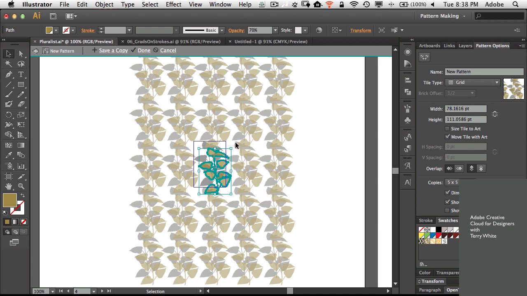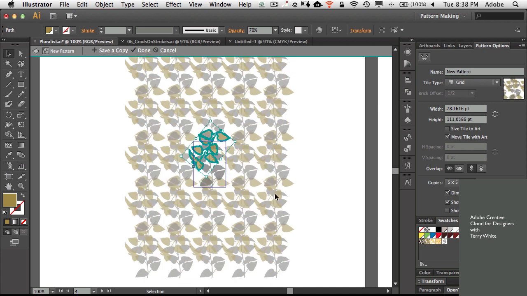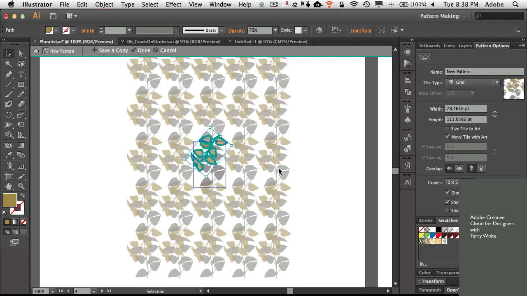So we can change the color of that one. We can also rotate it around. And again, it's doing this all live right in front of you, so you get instant feedback on what your new pattern is going to look like. I can continue duplicating that, continue working with it, size this one down, make that one a little smaller, make this one a little bigger, whatever I want to do, and continue updating my pattern.